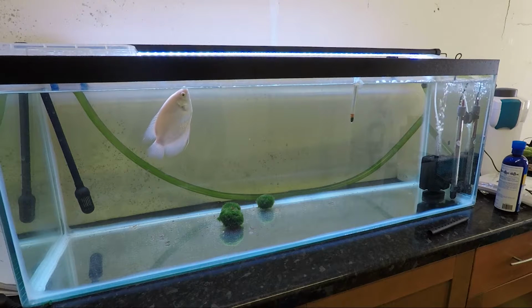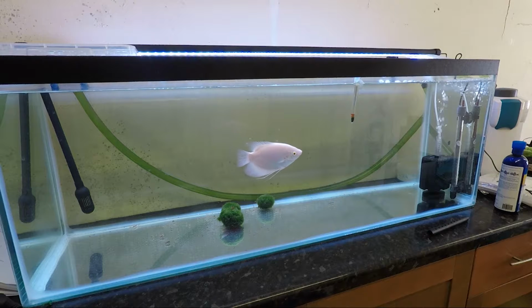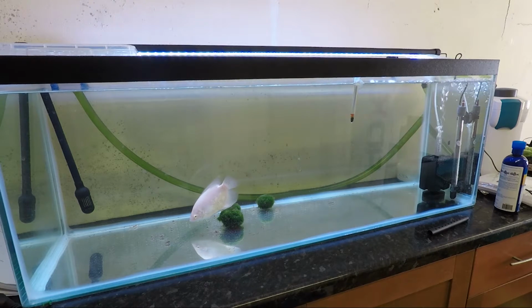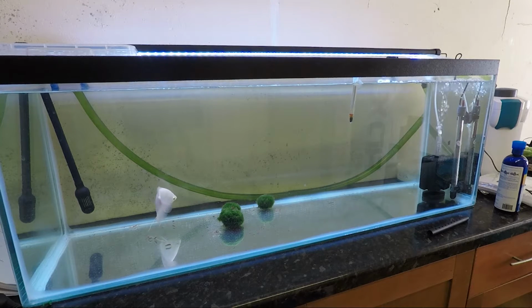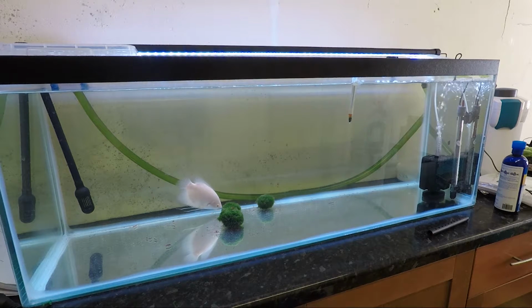But, as you can see, it's just going for some air. It's a very unique fish in the way it looks. It gets fairly long, but on top of it getting long, it gets pretty chunky too, height-wise and even width-wise. So you don't have to worry about these fish getting eaten by anything once they are at their full size. You can put them in with more or less anything, up to 4 or 6 feet even. And I doubt anything will try to eat it. It's a very large fish.